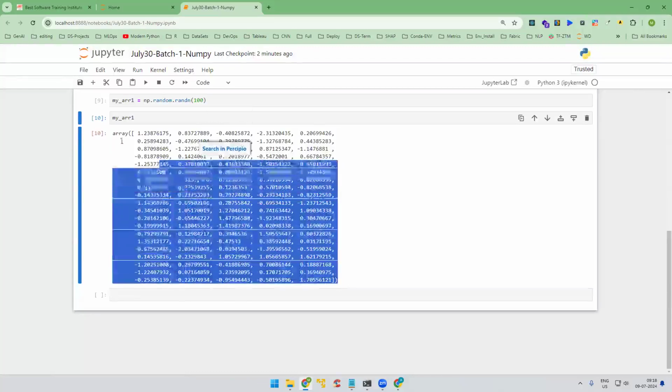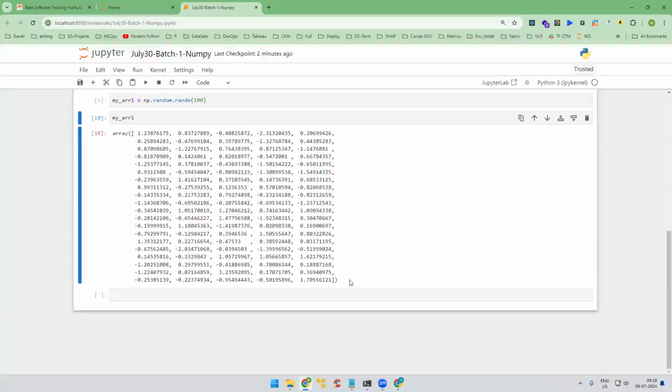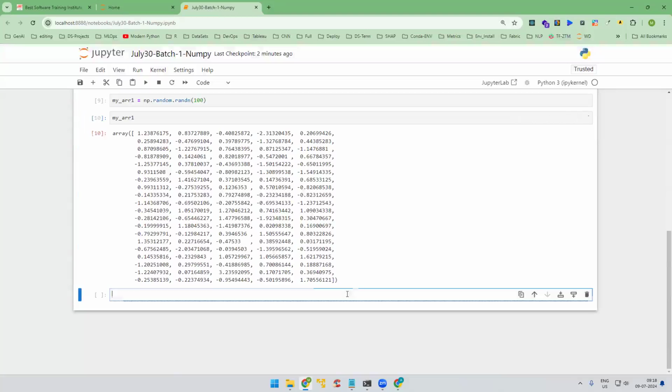So you are saying that you want to get a NumPy array without using NumPy array. The library is for that only. Without using NumPy, you can't get a NumPy array.